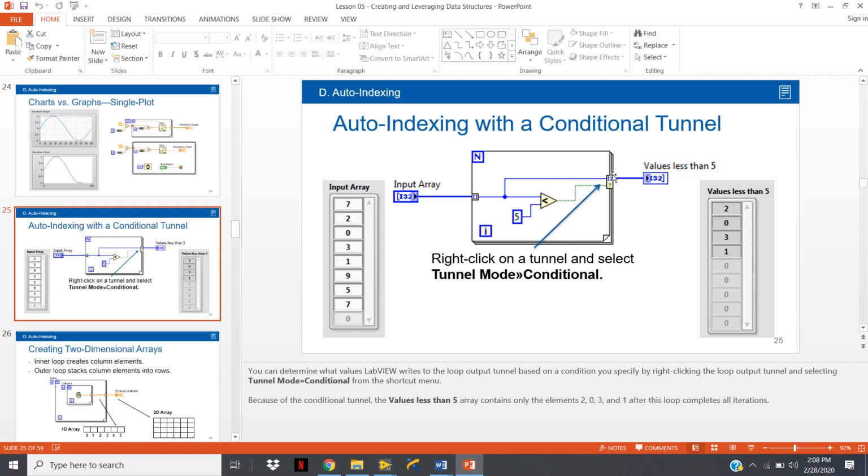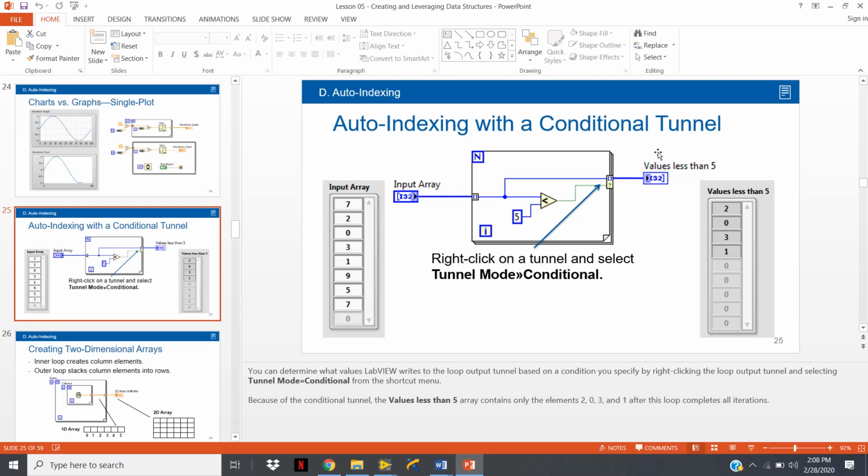For example, in this case, auto indexing with a conditional tunnel is activated. Here you see that the input array contains the following elements: 7, 2, 0, 3, 1, 9, 5. Because of the conditional tunnel, the value less than 5 array will only contain the values less than 5 at the output.